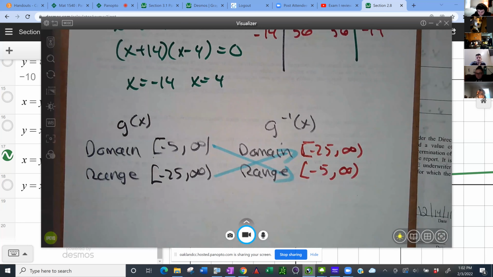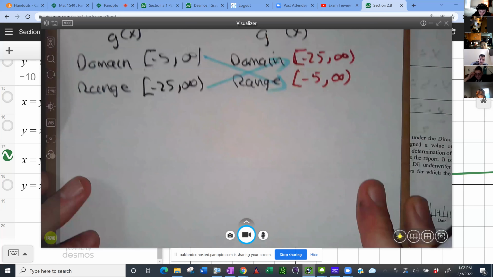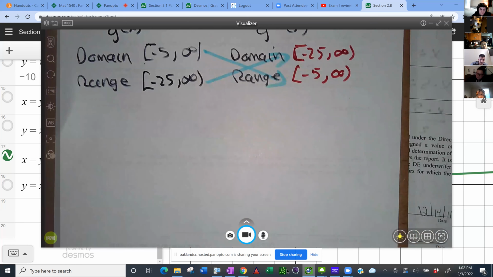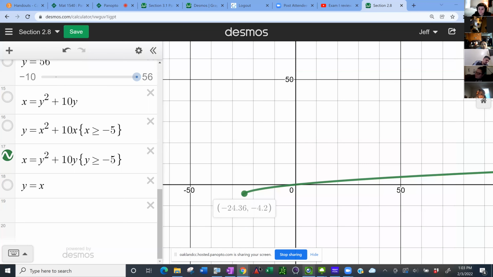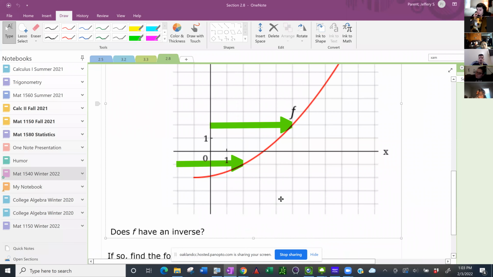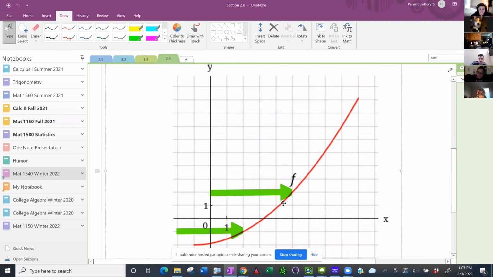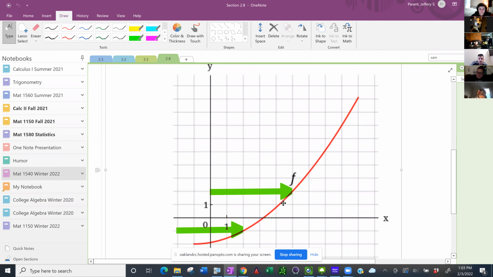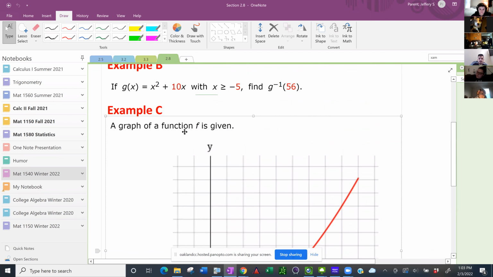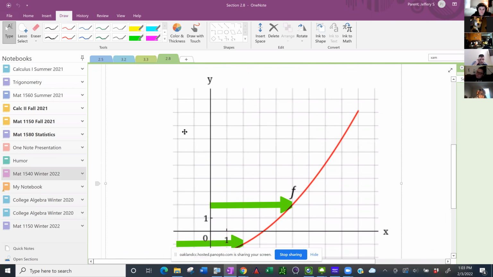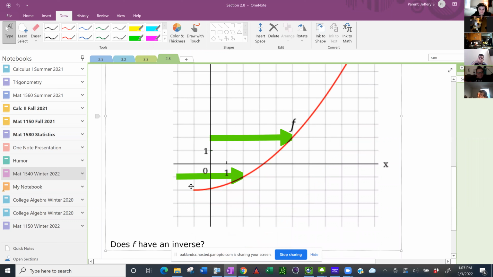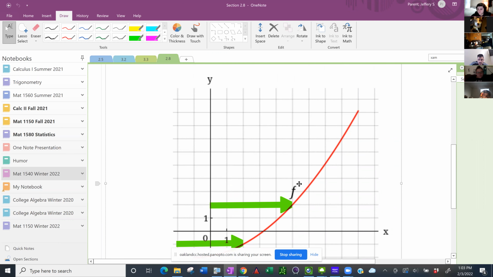All right, one last little comment here for this section. Again, it's one of the problems that you're going to work on. Actually, we'll do two at once here. First part of this one is the graph of f. Is the graph of f a function? Just look at the red part. You can ignore my little lines here and here. Is the graph a function?